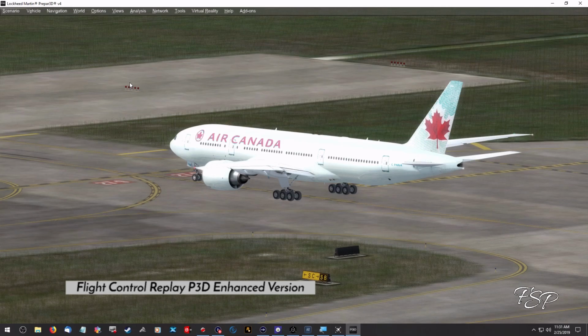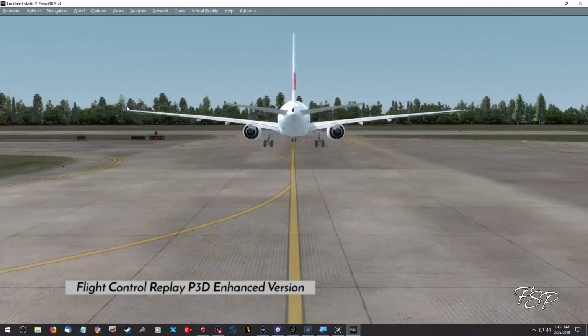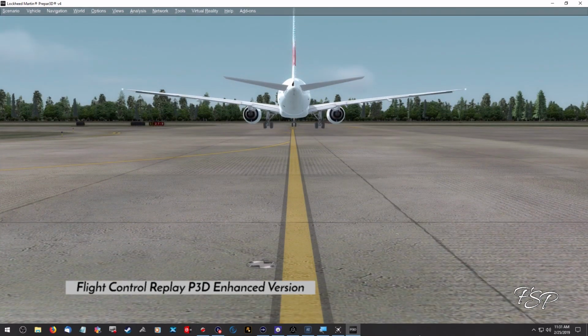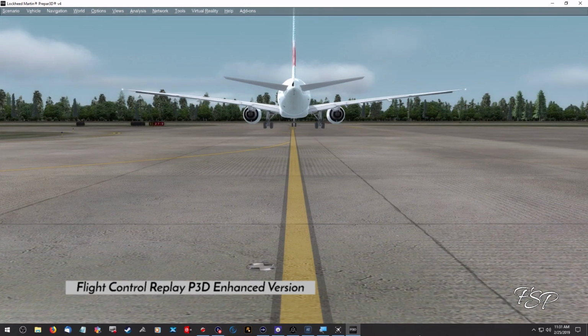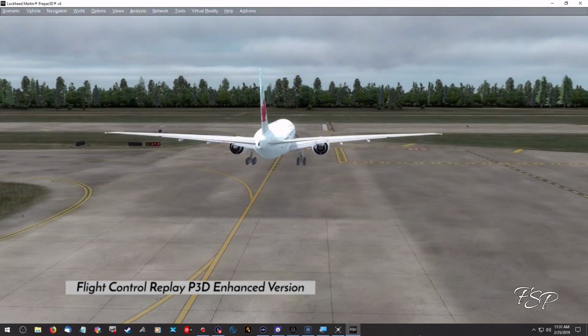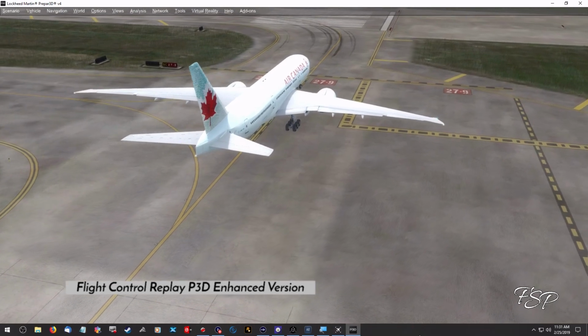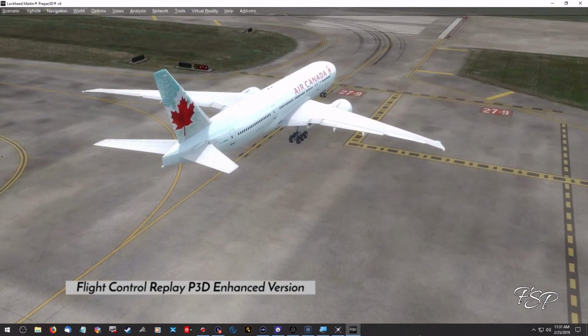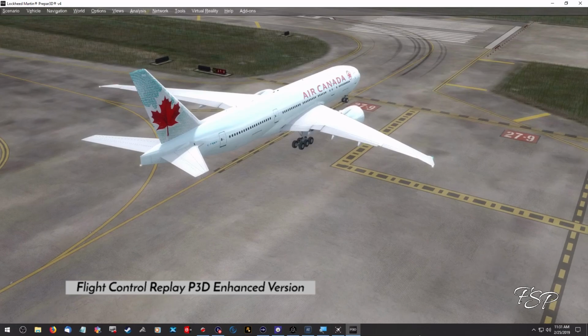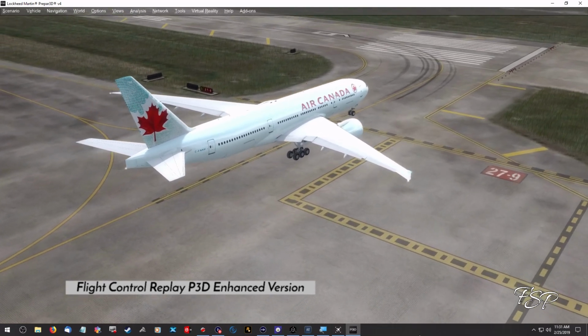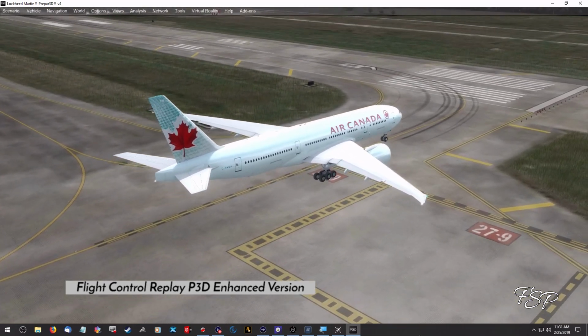I'm going to go ahead and get Chase Plane, and we're going to do an outlook view here in the static view from Chase Plane. If the camera is attached to the plane, in the cockpit or on the outside of the plane, you get pretty good results.